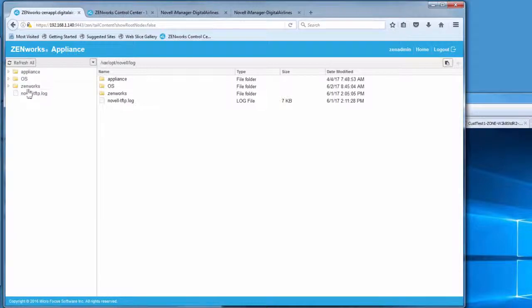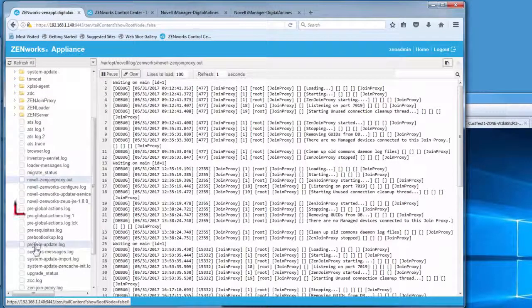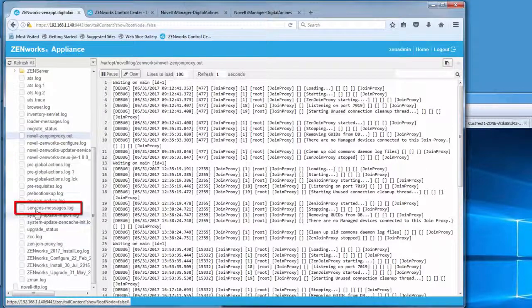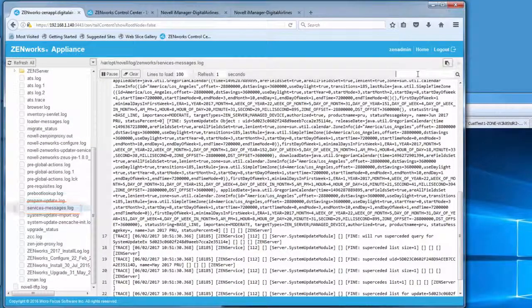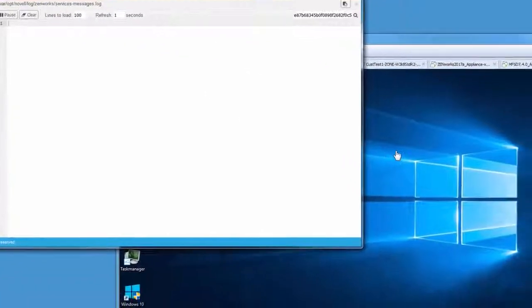Go over to our appliance, look in the logs. It'll be in the service messages log. And we could search just on that particular GUID. This will parse out anything coming in regarding that particular GUID.